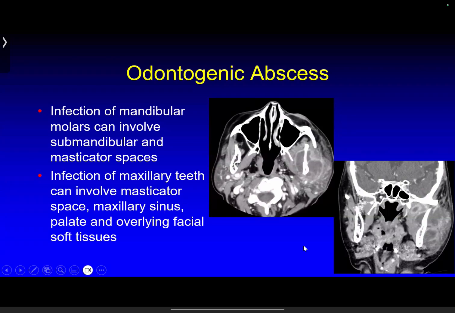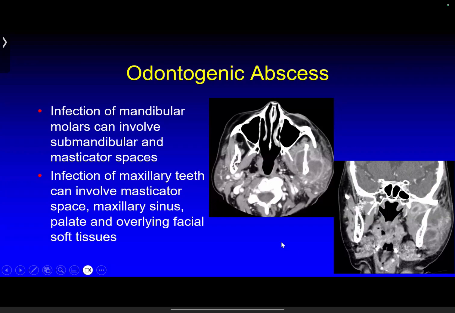This is a patient who had an extraction of a mandibular molar a week ago and presented with increasing cheek swelling and pain. And you can see this multilobulated rim-enhancing fluid collection consistent with an abscess centered along the mandibular ramus involving the masticator space. There is edema of the muscles of mastication, acute inflammatory changes in the subcutaneous fat. There is secondary edema within the left parotid gland. The coronals show this very extensive abscess within the masticator space. It involves the temporomandibular joint, and you can appreciate how this can easily gain access through the foramen ovale into the intracranial compartment.